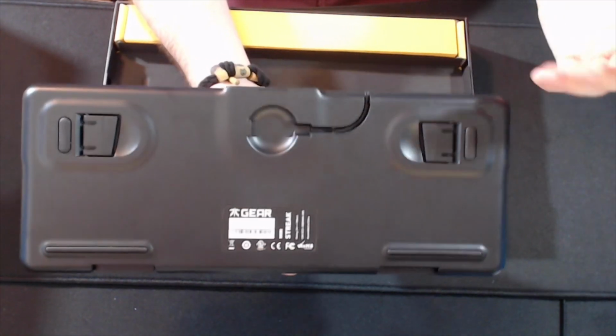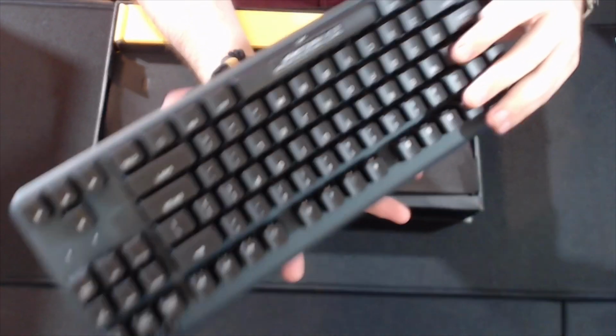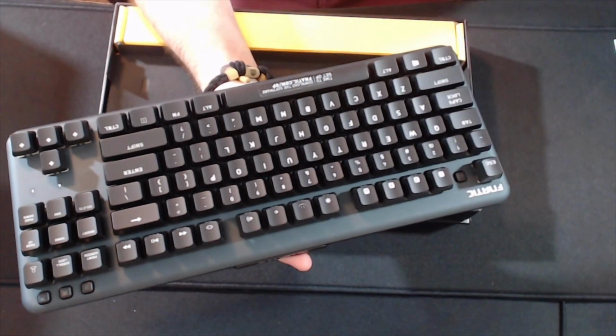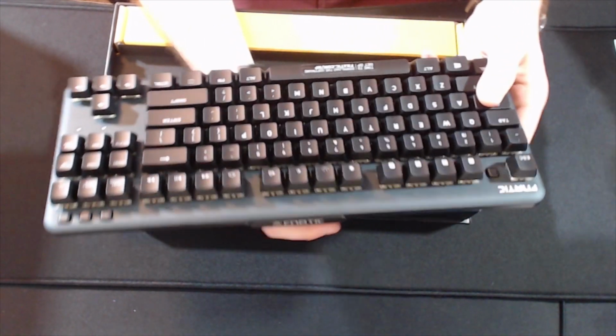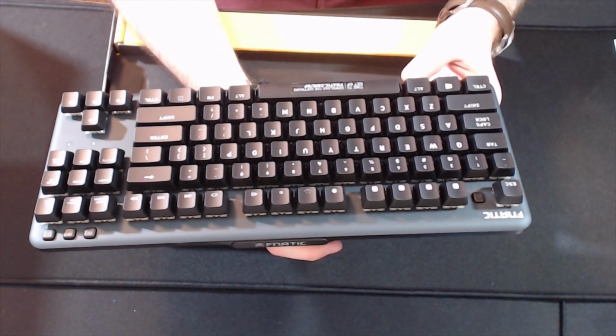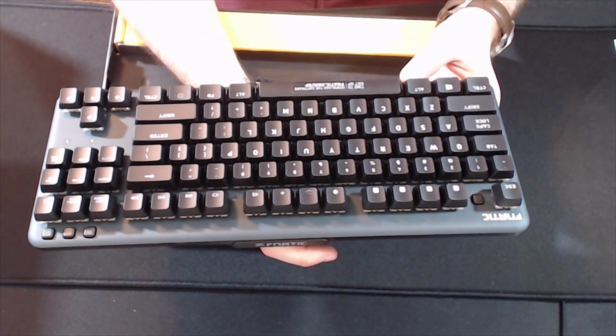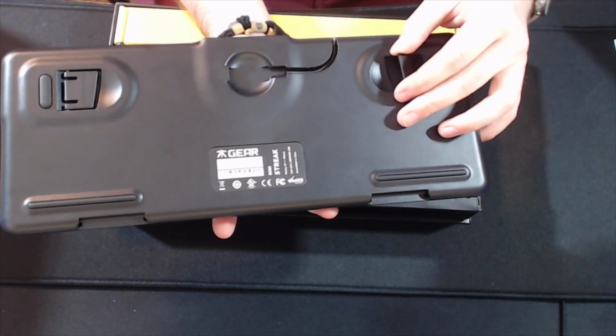I've had the SteelSeries, what is it? The M750 TKL, which I love. Their keycaps are kind of like a hybrid cherry red. But the problem is the feet on that SteelSeries keyboard are awful. So it's nice that on here we actually have normal feet once again. That's going to give me the proper adjustments I want.